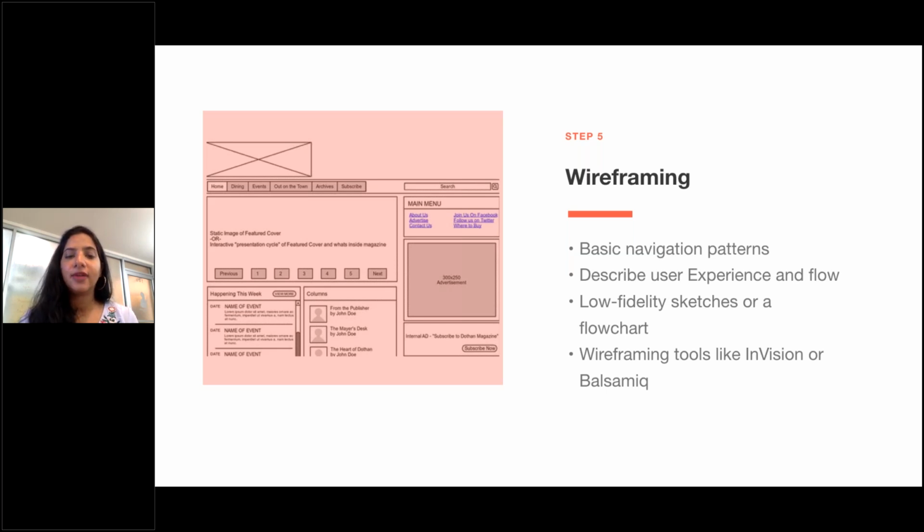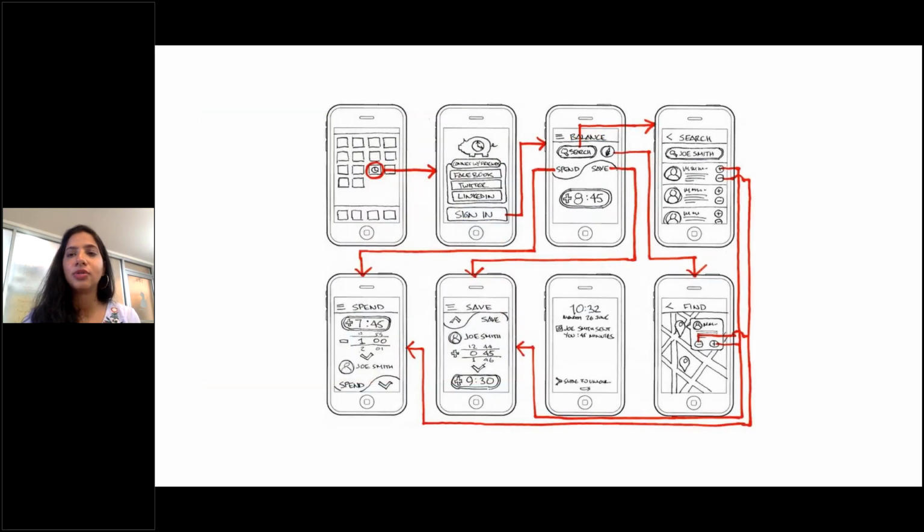You can use tools like InVision or Balsamiq to create these wireframes. If not, even just, as you can see on my screen, sketching that out with all of the flows. What does the login page look like? Once they log in, there are two processes. If they forgot their password, then this is the screen for that. If they logged in successfully, then it takes them to the home page, and then these are the actions they can perform. Just putting all of that together is very helpful for your developer.